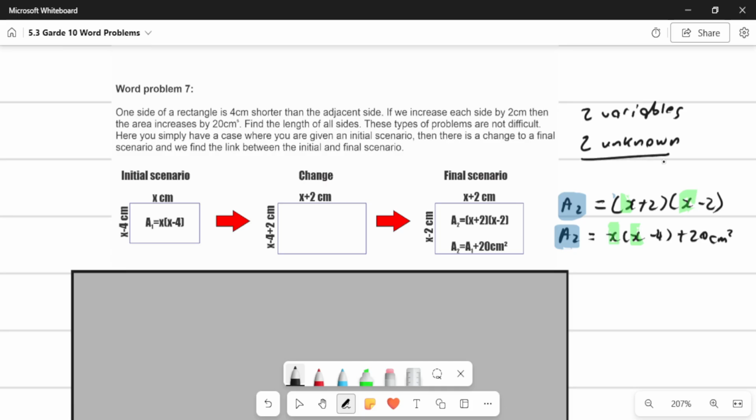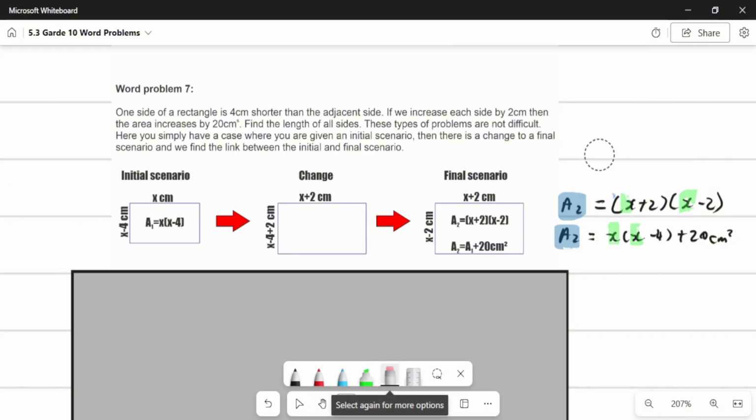So what must we remember? When we have two unknowns, we need the same number of equations as unknowns. So how many equations do I have here? I have 1 and 2. This is why most of you are probably asking, how did I know to create another equation here? How did I know to take these dimensions and create another area and then equate and solve? We know this because we have two unknowns, and to solve for both, we need to have two equations.